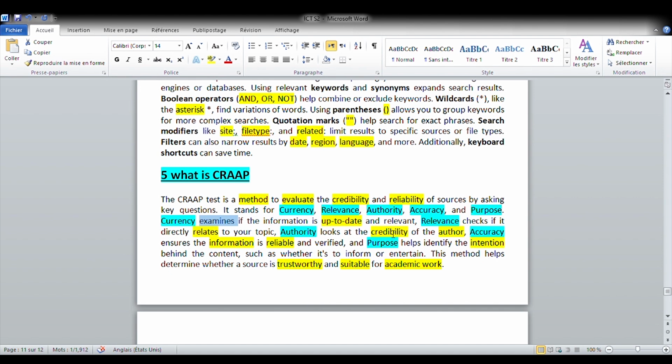Authority looks at the credibility of the author. Accuracy ensures the information is reliable and verified, and purpose helps identify the intention behind the content, such as whether it's to inform or entertain. This method helps determine whether the source is trustworthy and suitable for academic work.